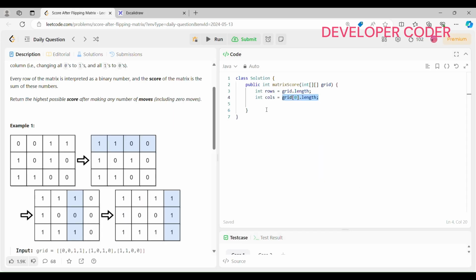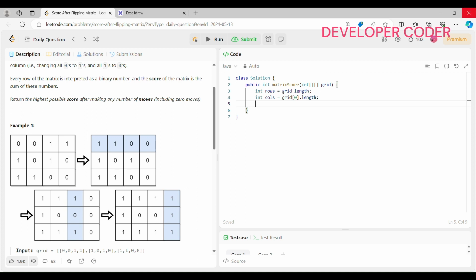So we are just going to write the same thing that I have explained. First, we are going to check row by row, right?